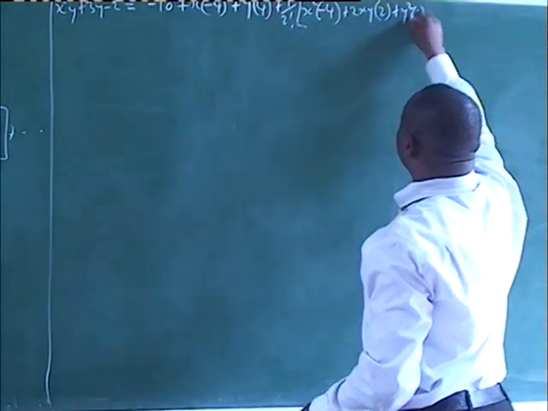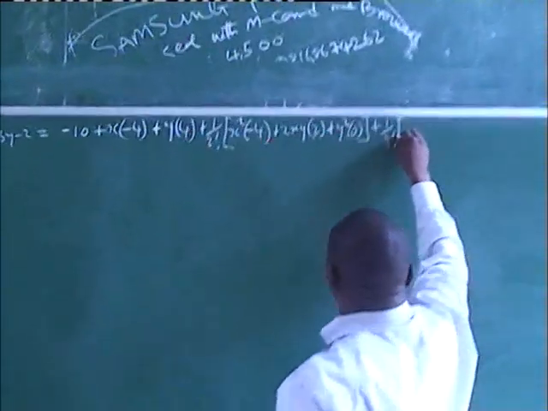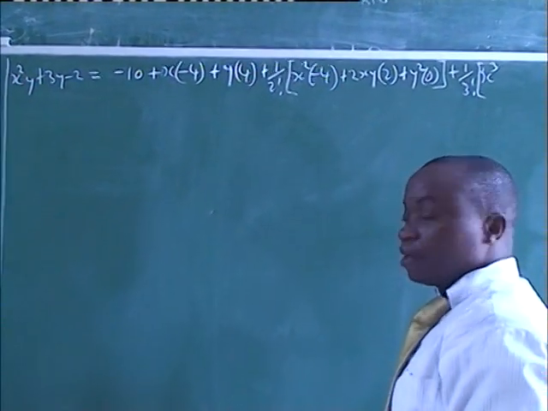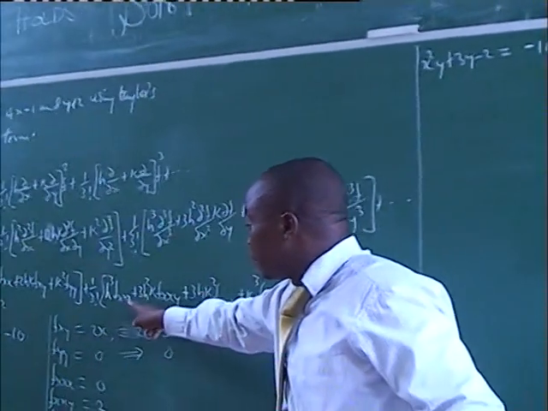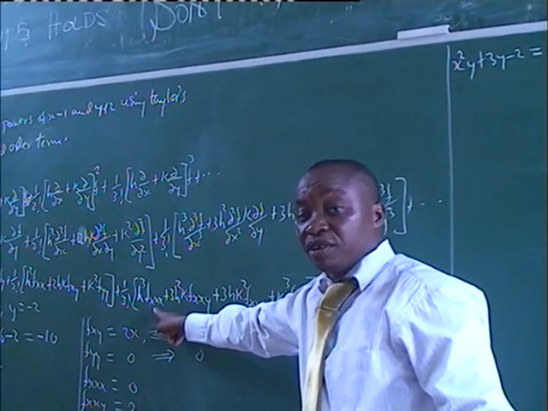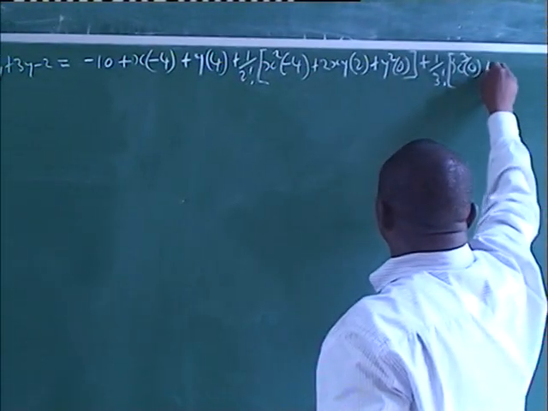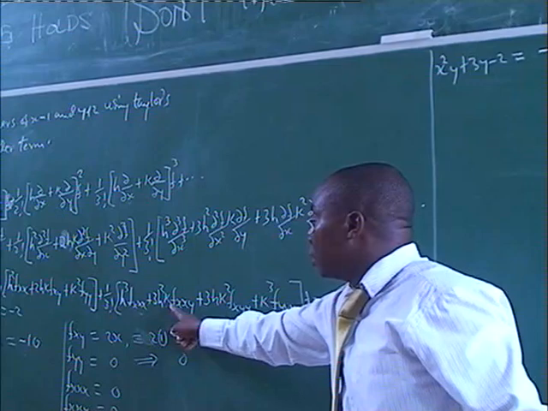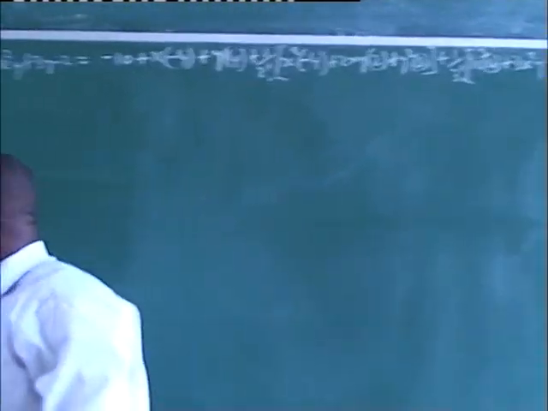So we'll have 0 in that place, plus 1 all over 3 factorial. Yes, we have x cube, and if we have x cube, we look at the third partial derivative of f with respect to x, and that gives us 0. So we put 0 plus, we look at this, 3h squared k, and that will give us 3x squared y, and then we look for the partial derivative.